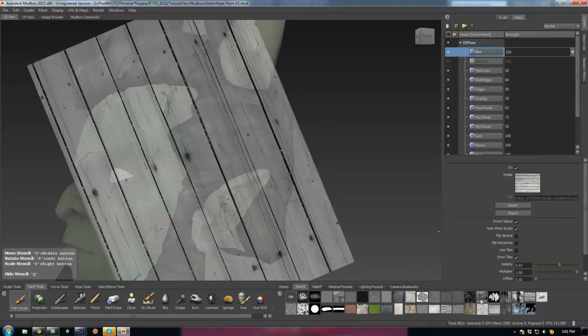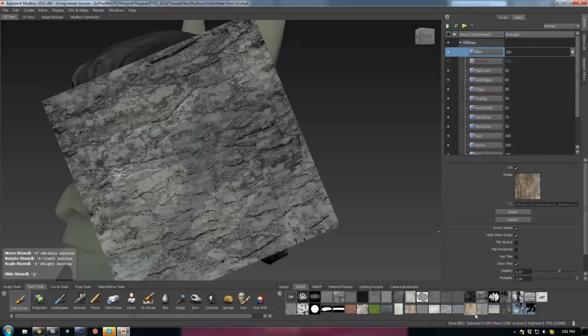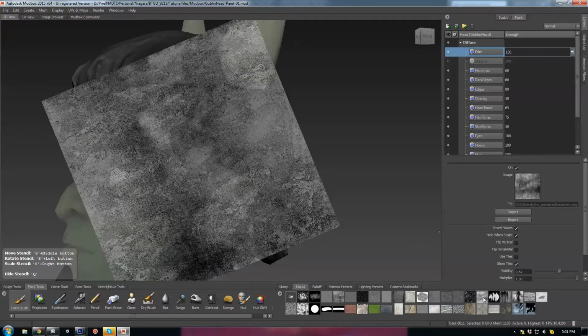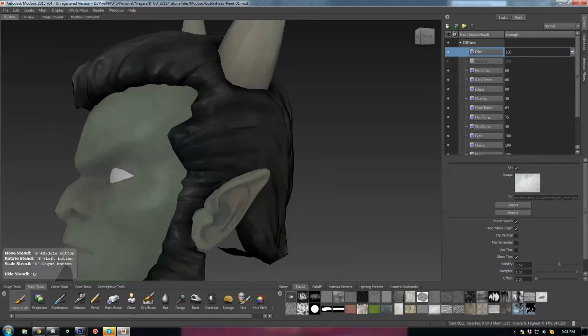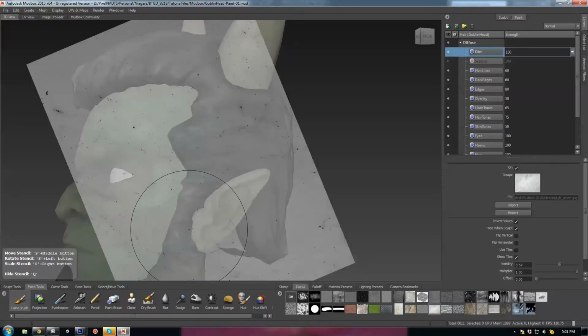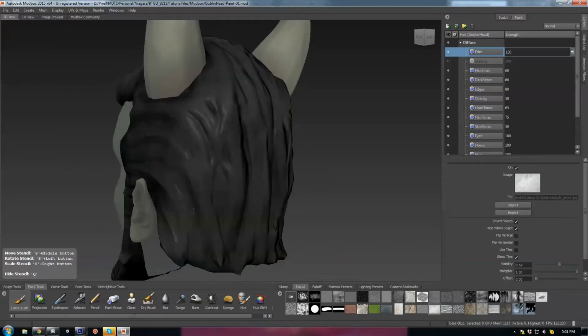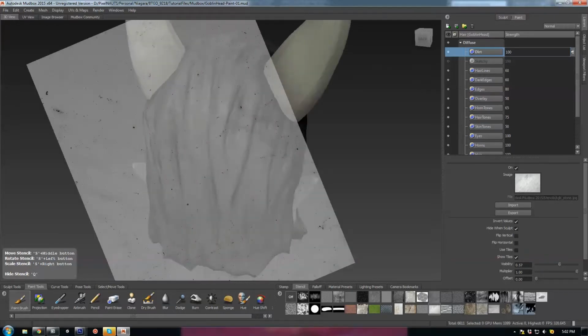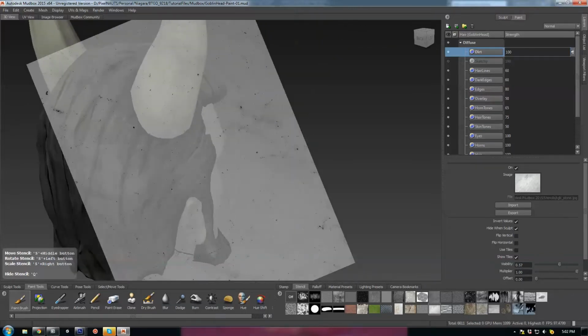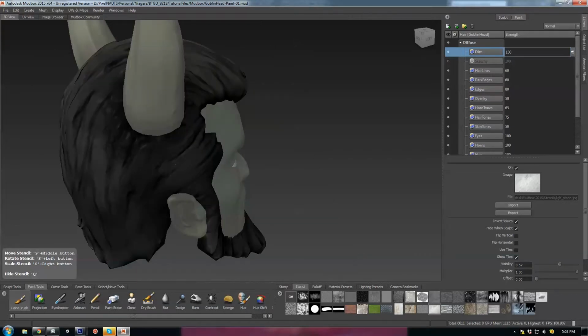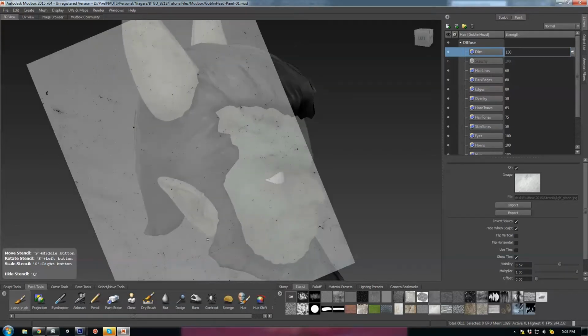Let's find a nicer general noise kind of texture. What is that? That's kind of cool. It's like a splotchy. I don't know if that would really work for the hair. Yeah, maybe I'll just do this as well. Again, just adding general noise to my character. I could even take a bigger brush and just add some, again, general noises, not really anything in specific. It looks like some of my cracks made it over onto the hair. So I might have to go through and just delete those out.